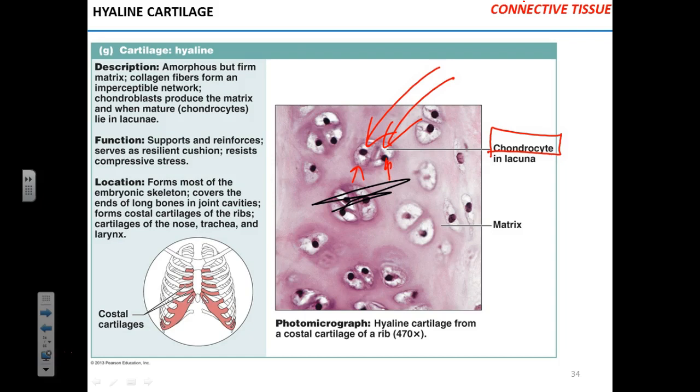So the embryonic skeleton starts as hyaline cartilage. Then this cartilage skeleton ossifies, turns into bone, not directly. It covers the ends of the bone. If you look at Marvin, right in that corner, the ends of the bones that form joints, for instance, the proximal end of the humerus, as in the shoulder, is covered in hyaline cartilage. The distal end of the humerus is covered in hyaline cartilage too. Ribs are connected to the sternum by hyaline cartilage.